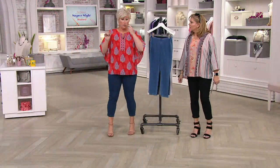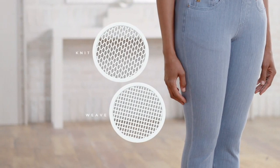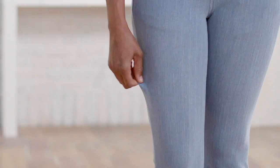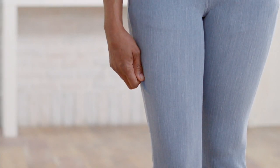I'm going to show you on the medium wash what FlexiBelle is. For those watching this for the first time — this is what it is. It is a true knit denim, meaning it has that perfect stretch. What makes it unique? It's 92% cotton, 8% spandex. But we don't knit this jean together — we weave it together on a woven machine. That's what makes our knit denim so unique and why you love it so much.